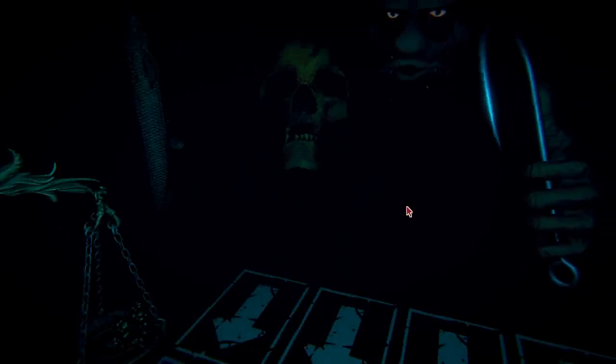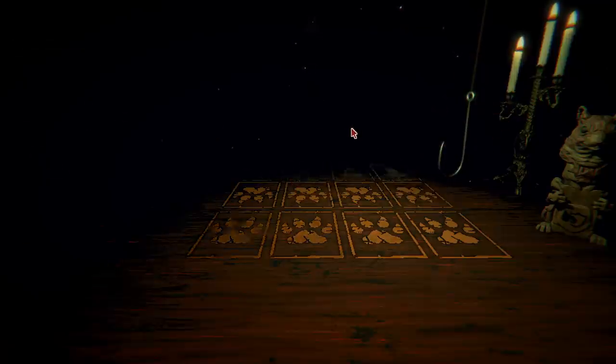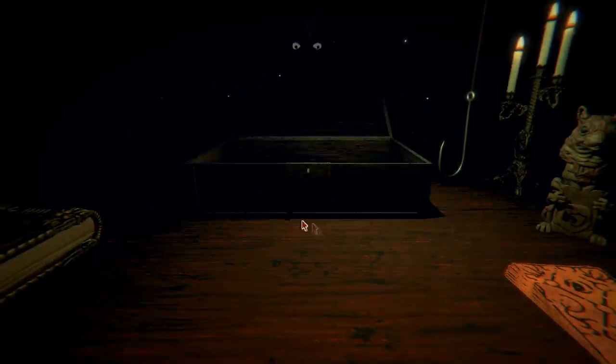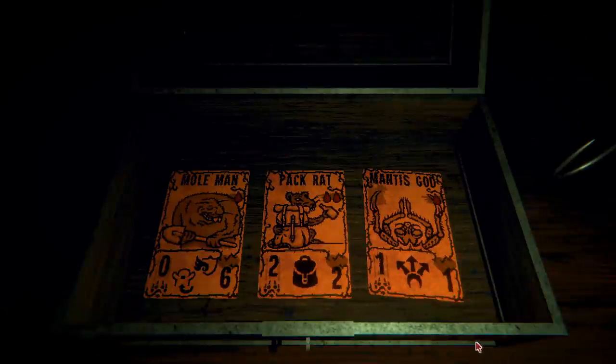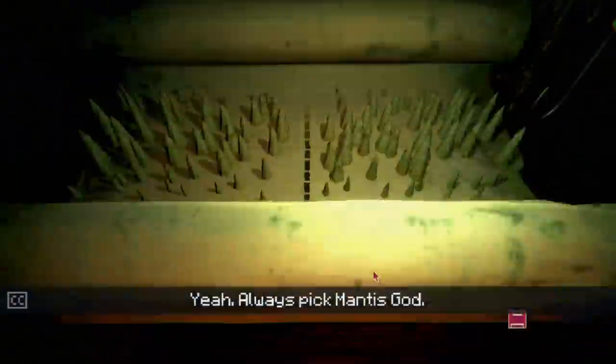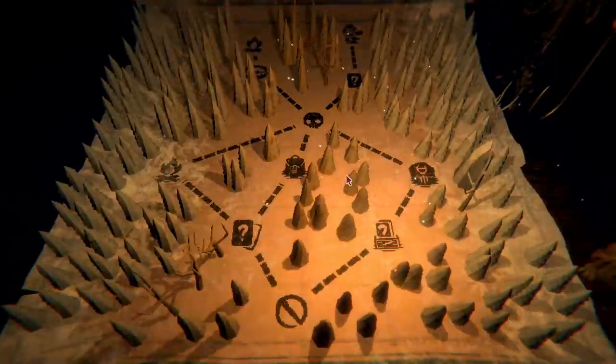The boss fights are easier than the normal fights because you know what's happening and it's always scripted and always the same. I mean, you can definitely instantly die. You can lose in boss fights because you're not prepared for the mechanics. You always pick Mantis God. Yeah. I know what he says. By the way, you don't always pick Mantis God.